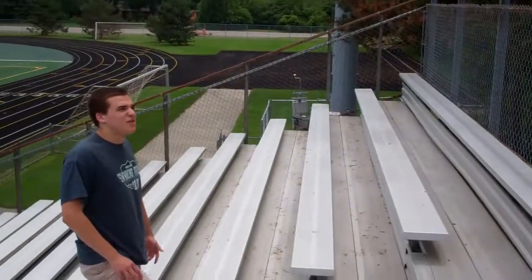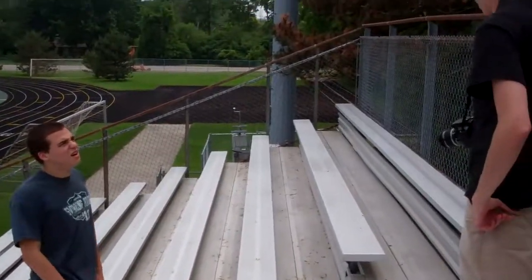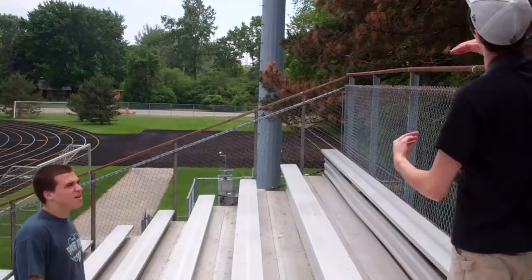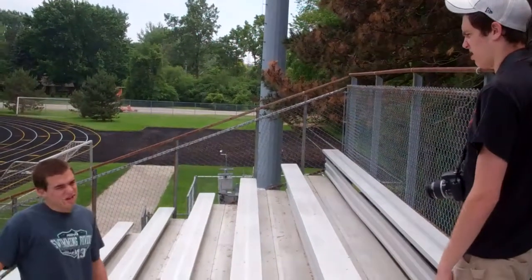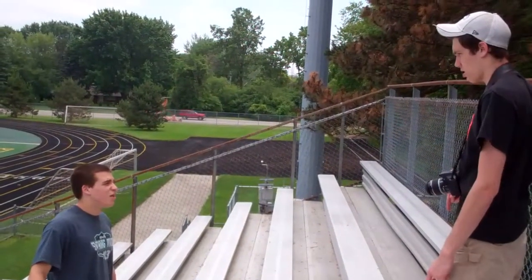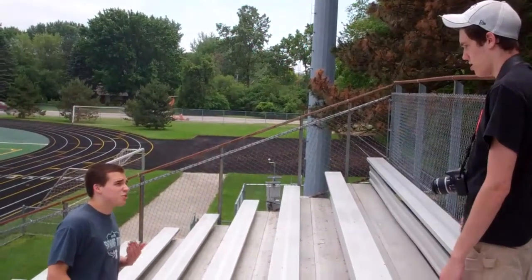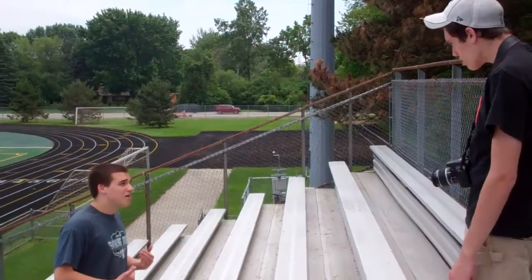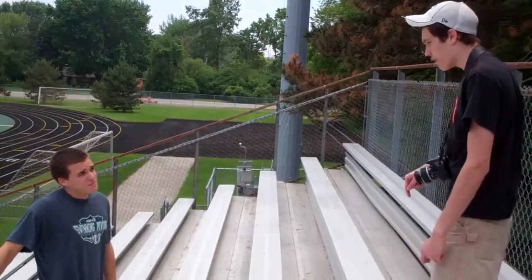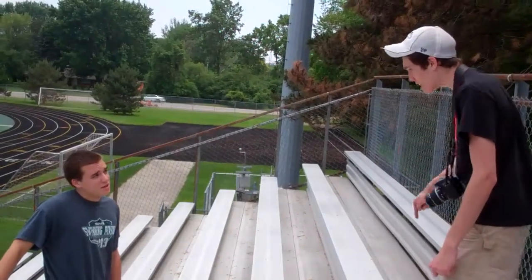You know what, Ryan? I think we should do it down there. I think we get a better angle from down there. Up here you get the whole height — power, you know what I mean? No, I'm pretty sure it's definitely a better angle down there. I think that we need to do it up here. This is my physics group doing the project that I wanted, so we're going to do what I say, and we're going to take it down there. I know more about physics than you do, so we're going to do it up here.